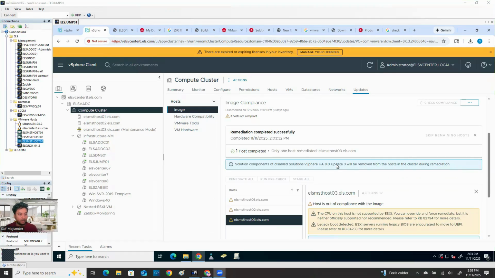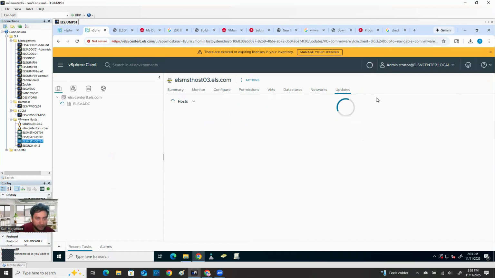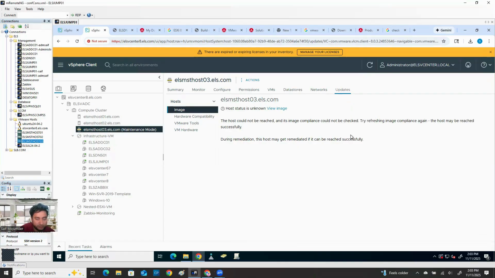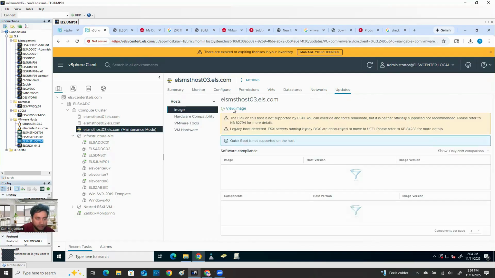Updates will install. Okay, now it's come back as maintenance mode. That means it's done. So it's successfully completed, and it's not ready yet. You have to give a little bit of time to refresh everything, or you can just click refresh, but it's going to take like 30 seconds or one more minute, then everything will be normal. And you can check the summary. You see the version is now updated to 61, the last 2 digits, and the image shows the green mark, you see here.